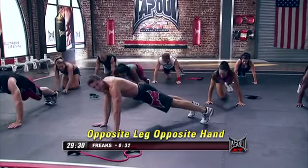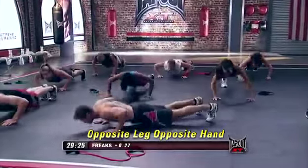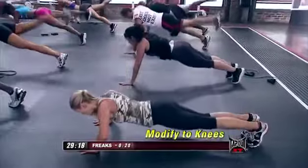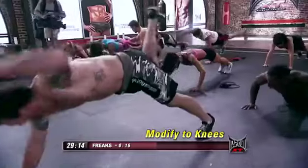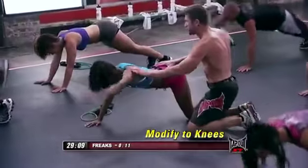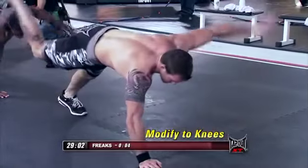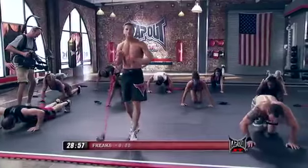Ready? Drop down. 3, 2, drop, boom, explode. Drop, drop, drop, drop. If this gets too hard for you at home, drop to your knees. Now raise your opposite leg, opposite hand. Opposite leg, opposite hand. You've got 3. You've got 2. You've got 1. Grab that band.